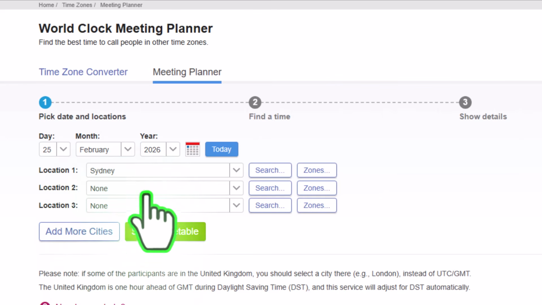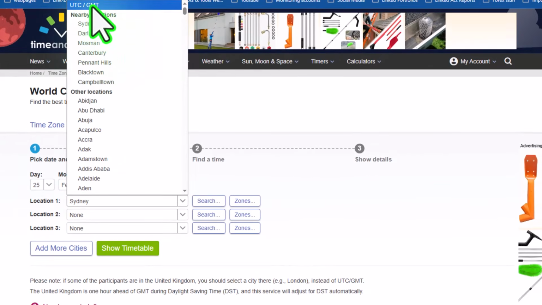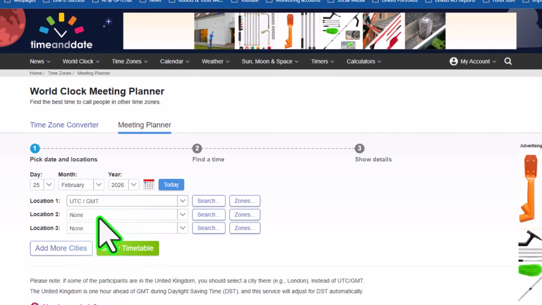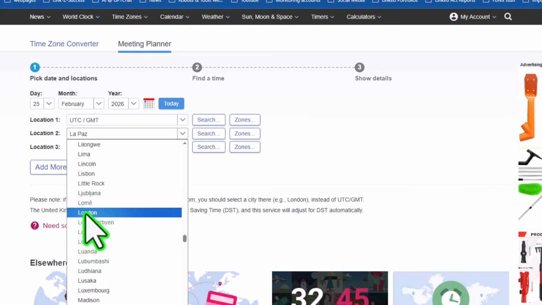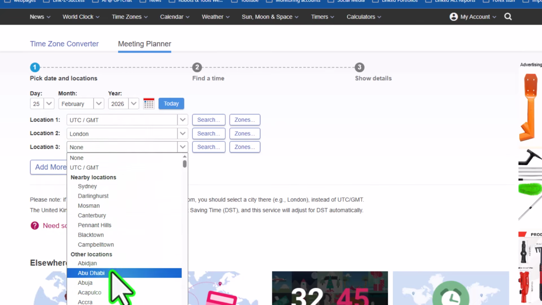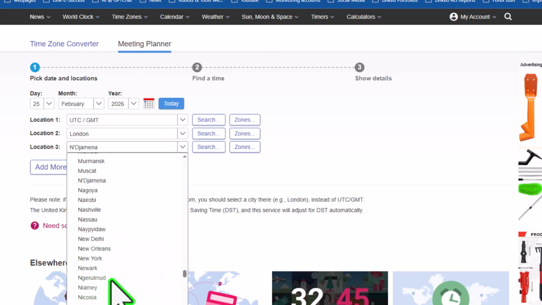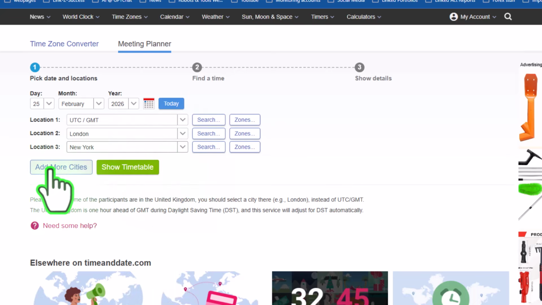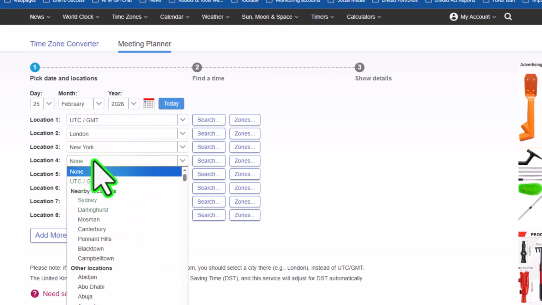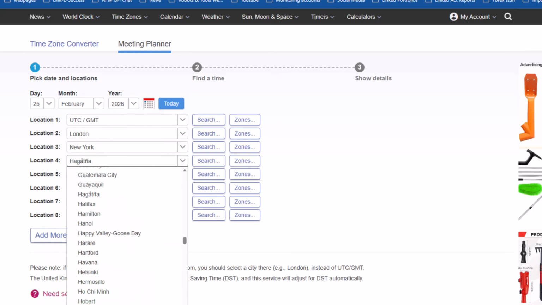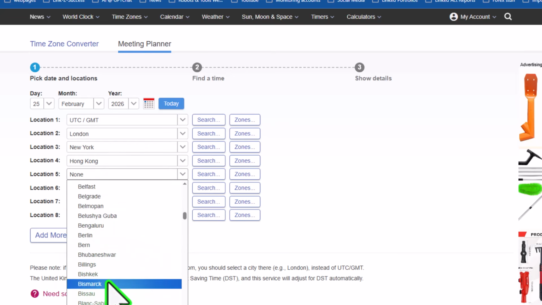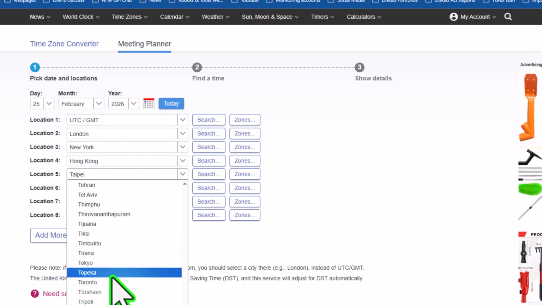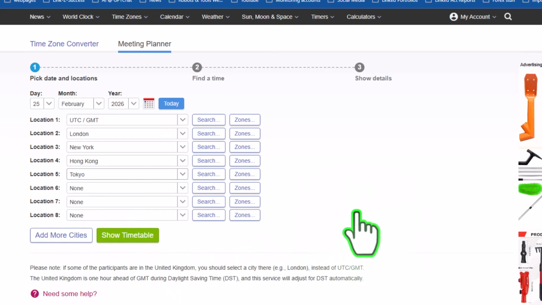And I'll just give you an example. So the first one, let's say the first one is GMT, because most times want to be compared with GMT. So the next one, let's say that is London. So we go and we find London. Then let's say New York is your next time. So we say New York. Then we say this client was in fact in Hong Kong. So we go Hong Kong, and then let's take Tokyo as another example, and we'll go to Tokyo. Those are enough locations to give you an idea of how this tool works.